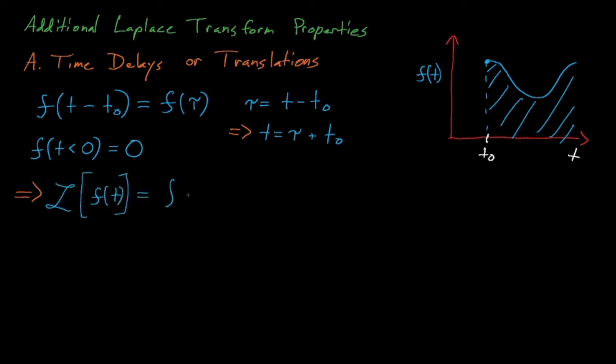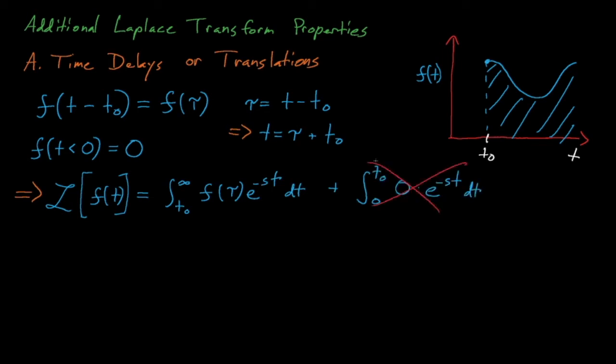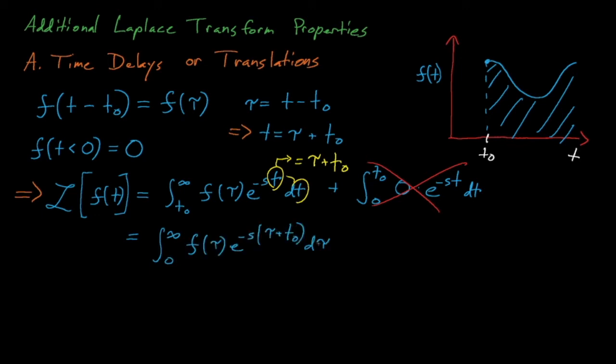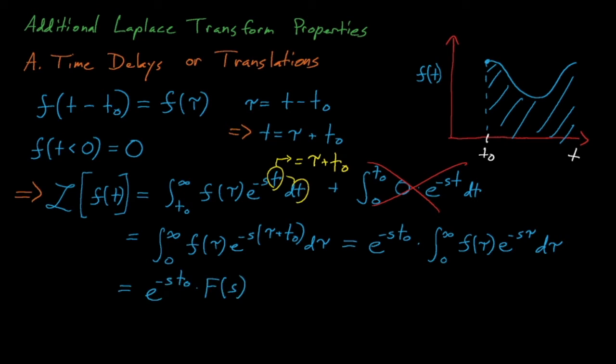If we take the Laplace transform for our original delayed f of t function, we see that our time integral is equal to 0 outside of the time range that goes from t naught to infinity. We can change our variables from t to tau, which we see introduces this constant e to the negative s t naught term, which will just move outside of the Laplace transform integral. So now the integral is just equal to the Laplace transform of our original f of tau function, and then the overall Laplace transform of f of t equals e to the negative s t naught times the Laplace transform for our f of tau function.